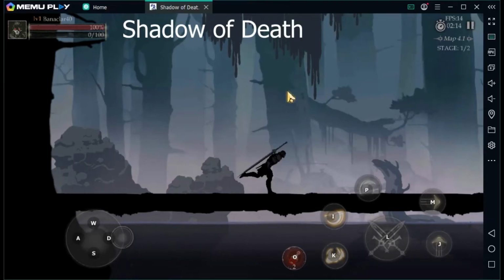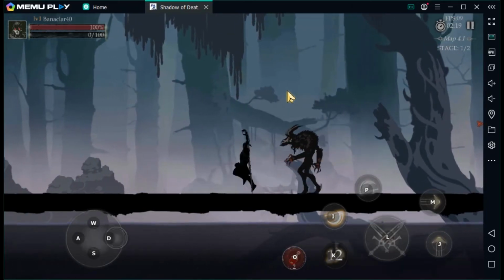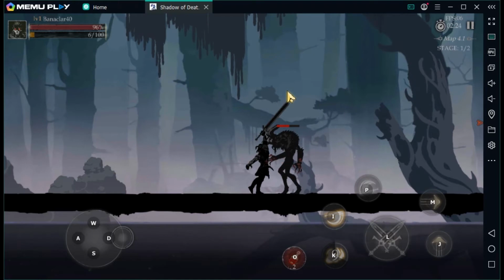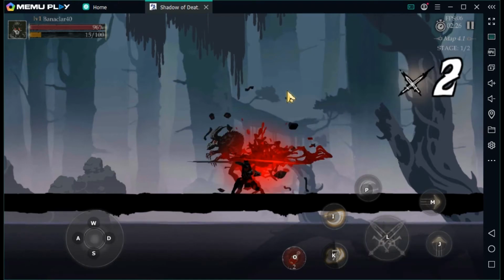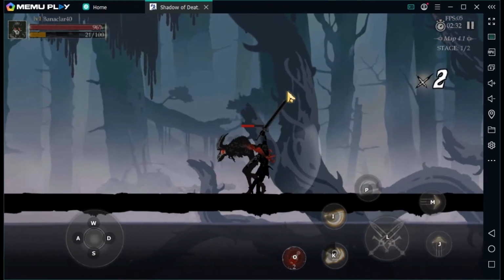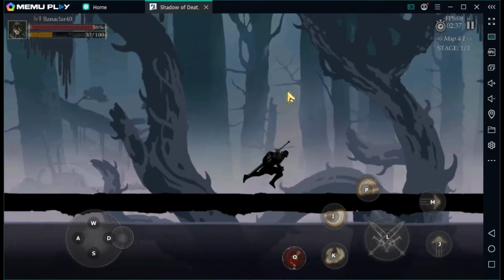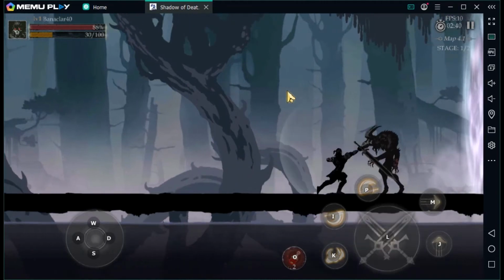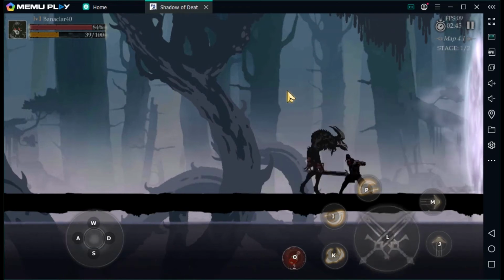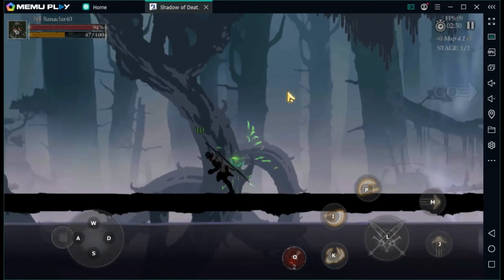Okay, next let's play Shadow of Death 1. For Shadow of Death 1, the frame rate is very low. If you look at the top of the screen, you can see we're getting 10 to 13 FPS, frames per second, and it's even getting lower, dipping a lot. The game is playable, but it's very slow, which is why if you're playing Memu, I recommend you have a high-end PC, or probably a touchscreen PC would work best as well, because you can have that Android feeling, especially one that you can flip 360 or where the screen is detachable, if you get what I'm trying to say.